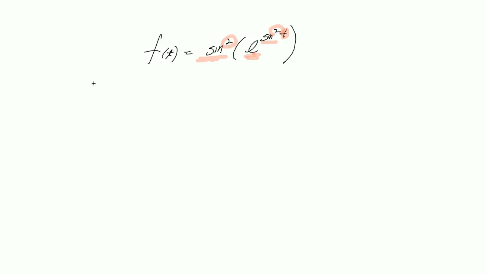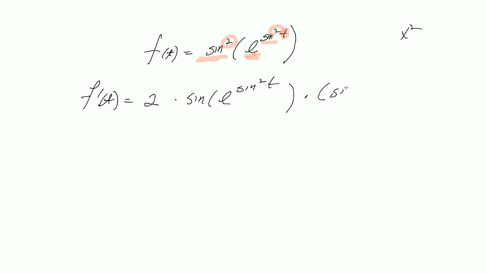So for the first step for our chain rule is to differentiate x squared, because that's the last thing being done to t. So we're going to get 2 of whatever we had before to the power 1. So what do we square? We square sine of that. That's what we squared. Okay, so that's what we have right now. 2 times that. And we're going to chain that by the derivative of now sine.